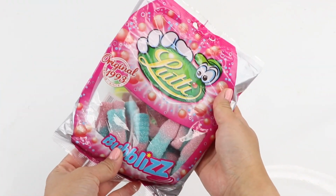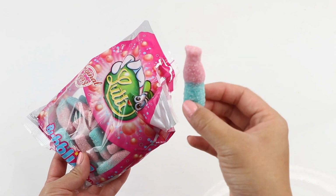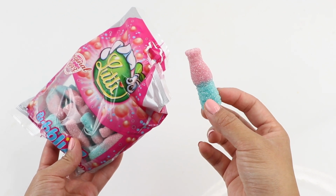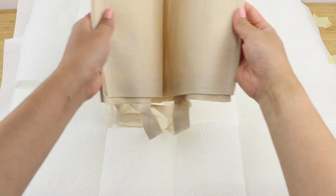This bubblegum one is actually one of my favorite candies ever. It tastes absolutely synthetic, but I used to eat these on my way home from school, so it gives me so much nostalgia.